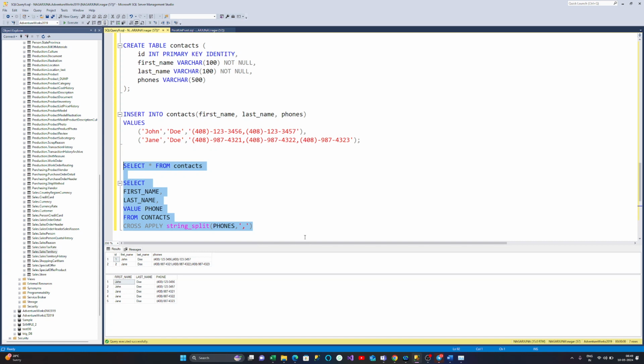In interview questions they will ask, guys. So suppose if I have something like this, how can you do this? Then you can simply use this cross apply and you can extract the data in individual rows. Is it easier or not?